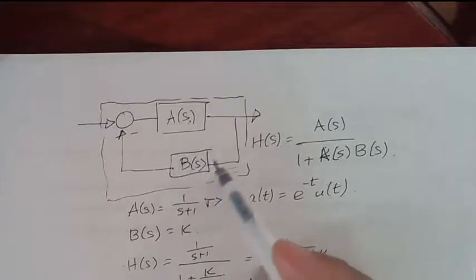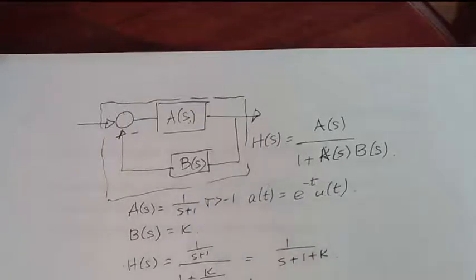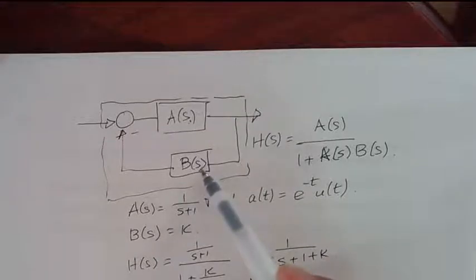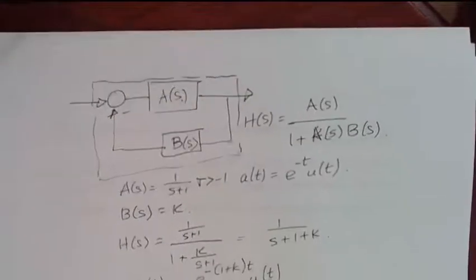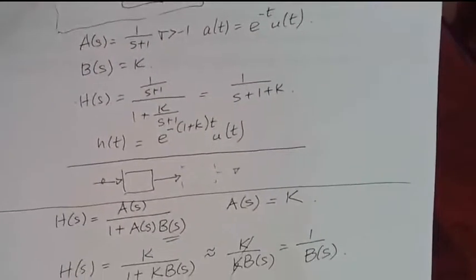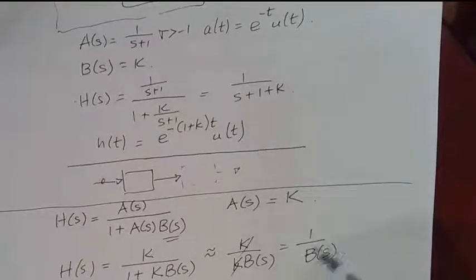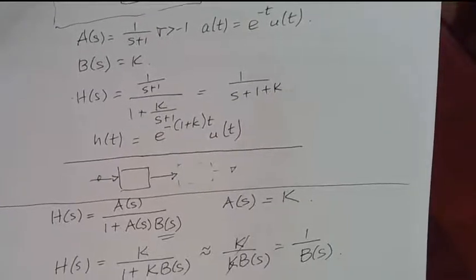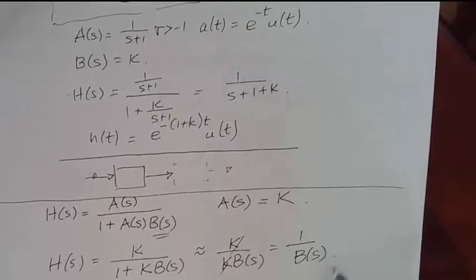Okay, you have to worry about other things. You have to make sure that the zeros of B of s are in the left half plane, because the zeros of B of s will become the new poles. So remember, I'm getting the inverse system, so I'm getting 1 over B of s. So whatever were the zeros of B of s are now the poles of H of s. So I have to be careful about where the zeros of B of s are. If they're in the right half plane, then I won't be able to get a stable inverse system. But if they're in the left half plane, then I can invert that system. Right? So those are the things I can do.